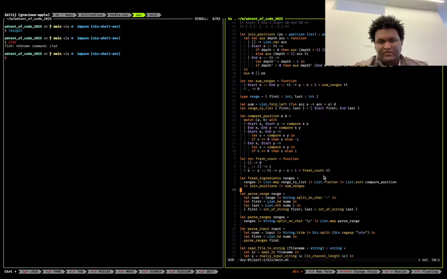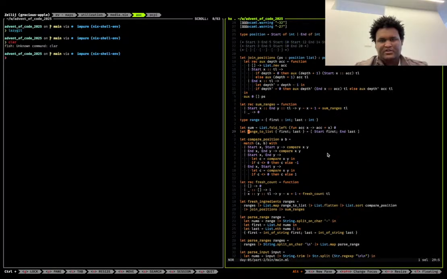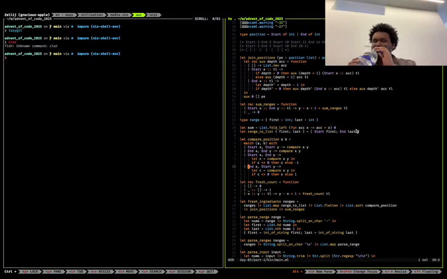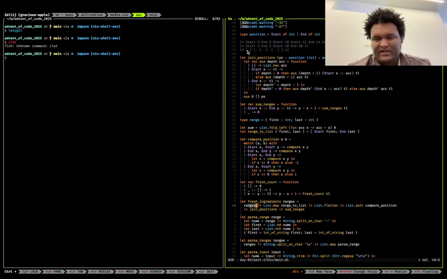Basically it maps over them, converts the range into a list of start and end positions. So we have start and end positions. After that, if you think of these start and end positions, we sort them. Basically we sort them with our compare function to make sure that if there are 2 start positions, they will be compared by x and y.